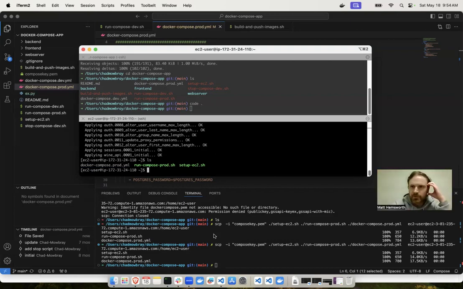Is this the way it would work in the real world, but maybe not using Docker Hub? Yeah, people do use Docker Hub. You would typically use a private repo essentially. And there are also other container registries. AWS has its own container registry called ECR, and there are other versions.